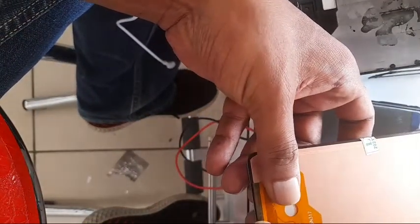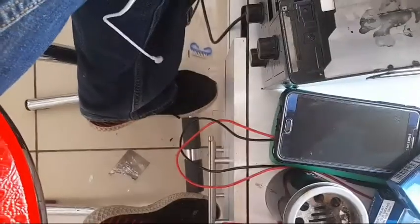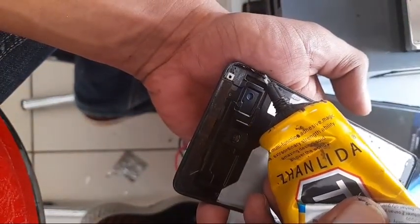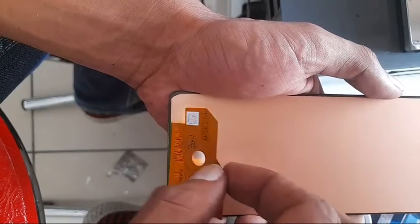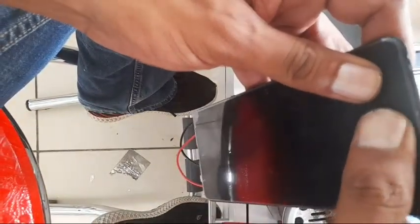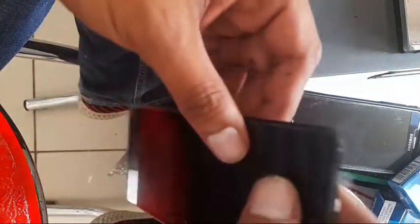This LCD has a ribbon that is a bit flexible, so just be careful when you're putting the glue. Now we're going to put the glue all around so we can close it. Please do test the LCD before you start closing it. With this black glue I'm going to go all around — you can see this double tape, fitted accordingly. I think the fingerprint sensor might not work on this LCD because it's not original. Once the glue is all around, just put the LCD in, slide it in here, and please be careful and align it properly, otherwise the flexi will come in between.